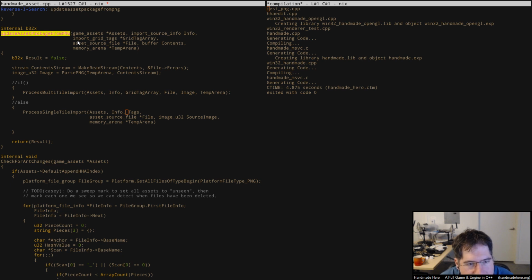If we always wanted to just pass a grid tag array and it only has one in the 0,0 slot, that might simplify our lives here a little bit.